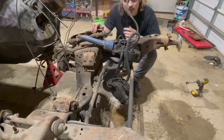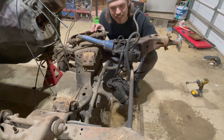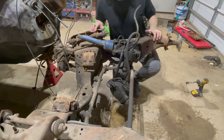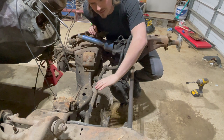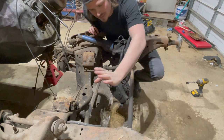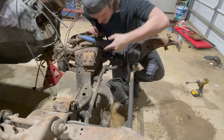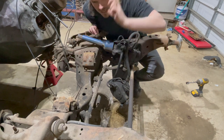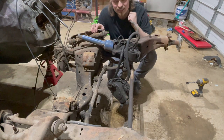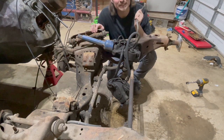You know what the best part of taking old parts off your car is? You get to replace them with new ones. I'm so excited - I actually got a whole new steering linkage kit for this car. It comes with an idler arm, the center link, two tie rod ends, all four ball joints, and your sway bar end links. Once I get those parts in, I'll take those to work as well, sandblast them, epoxy them, and make them look pretty.